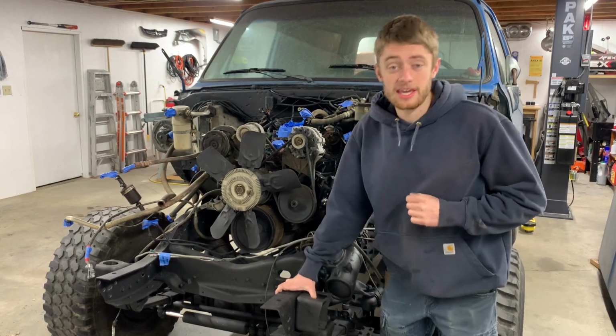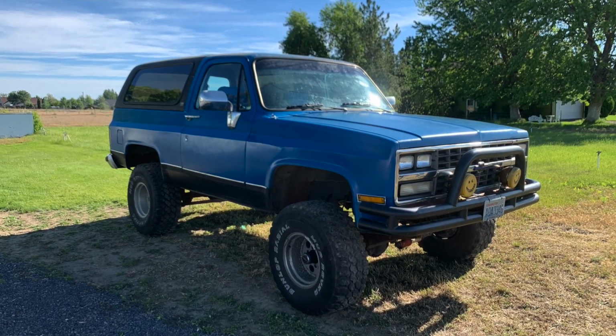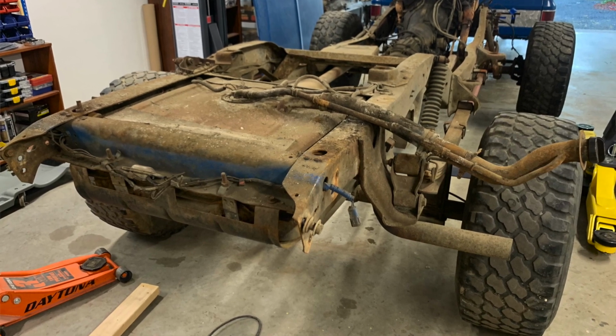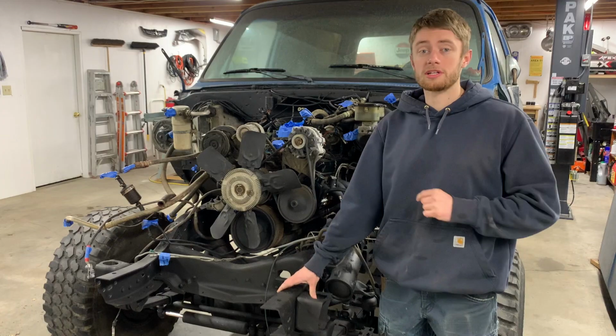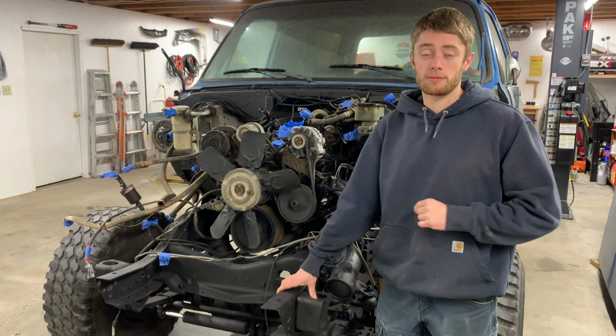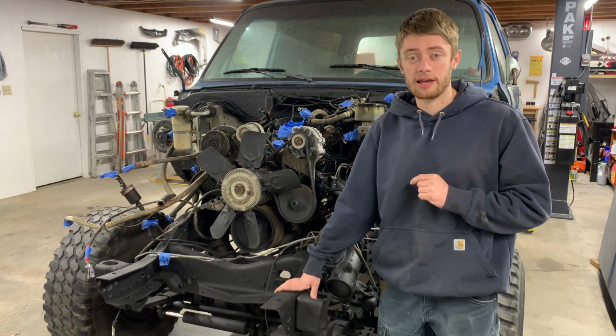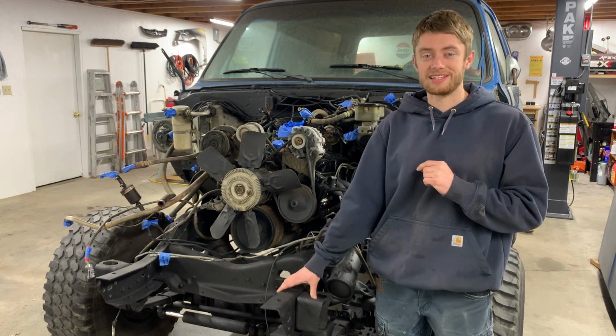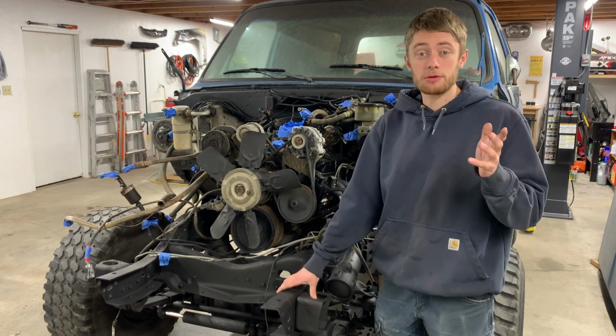I've had this '89 K5 Blazer in the shop for quite a long time now, and I have done a ton of work to this thing off camera. In this series, we're gonna take it all back apart again and do it right, because we used to have a deadline, but career changes made it pretty much impossible to meet that deadline, and now we have no deadline.